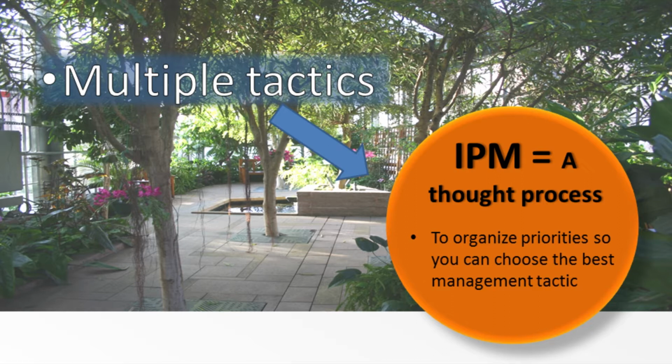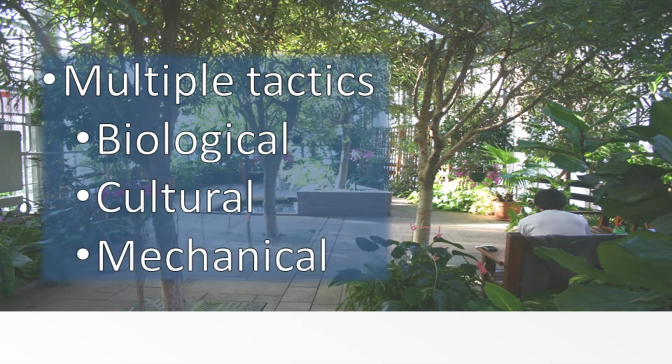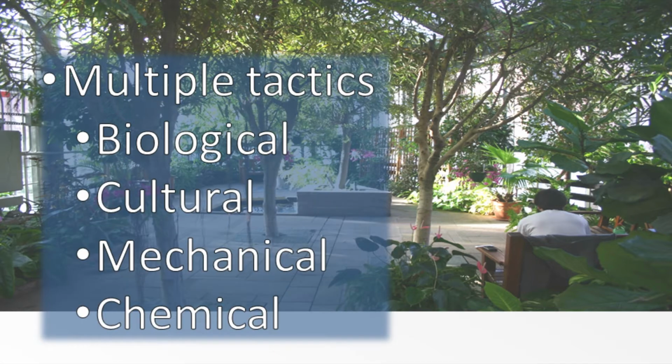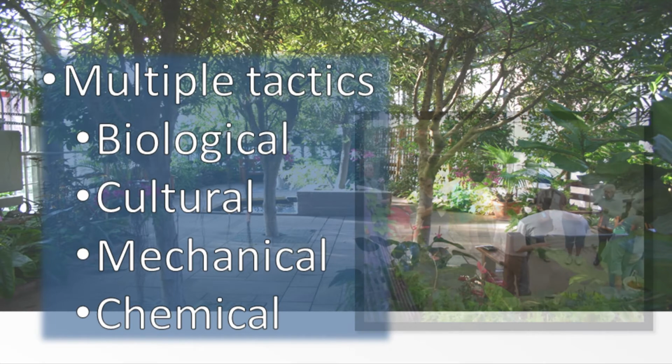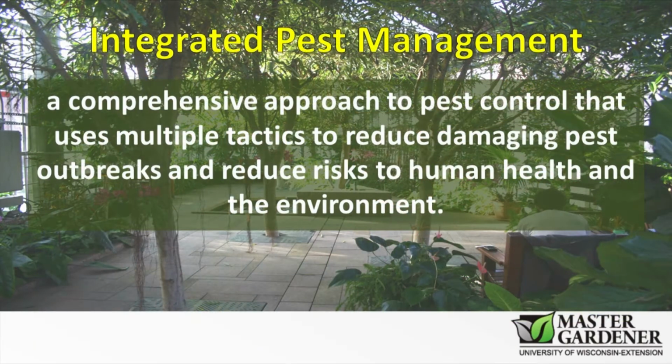We'll talk specifically about the pest control tools that are available later on, but in general there are 4 categories of biological, cultural, mechanical, and chemical control. For example, if you have a pest problem in a high-traffic area, then risks to human health are going to be higher, and you'll want to consider pest control tools, like cultural or mechanical methods, that pose less risk to humans than chemicals do. Also, our goal is reducing pest outbreaks, not necessarily eliminating them. The cost to human and environmental health of complete eradication of the pest may be too high.